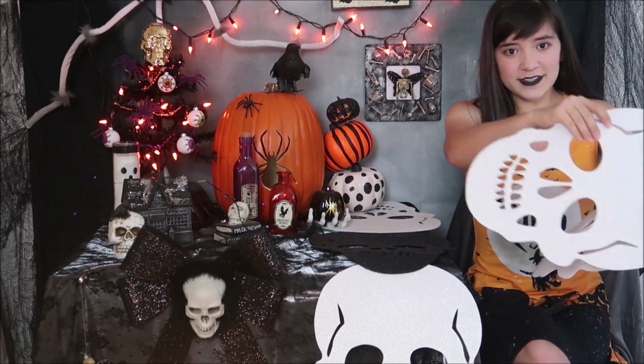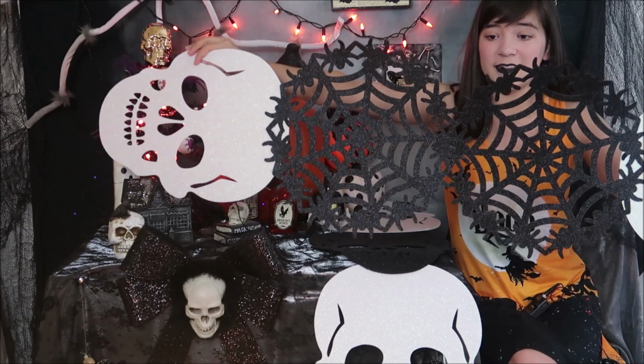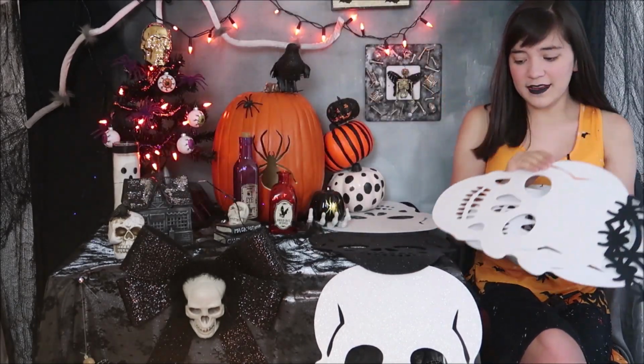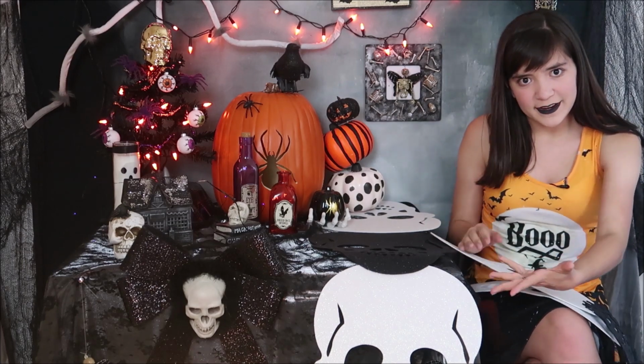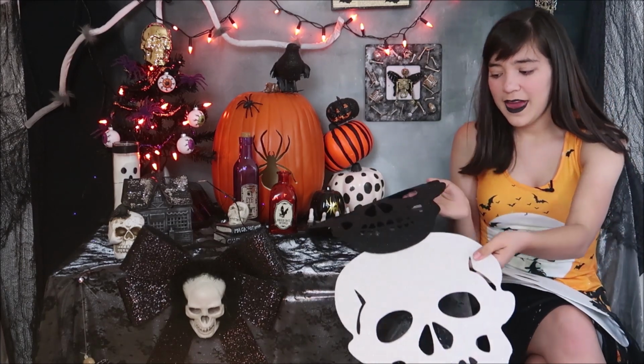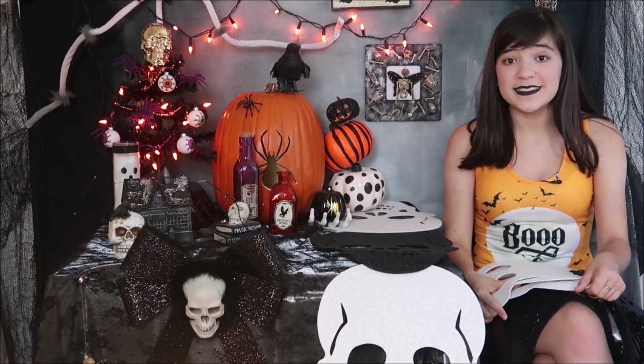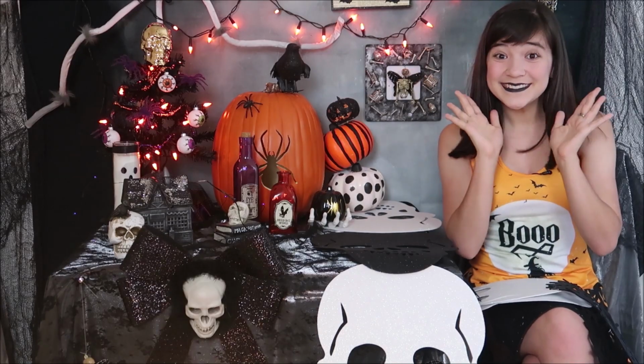But today I'm going to show you how to make these super cute table runners. We have this one right here and this one right here and this one right here, and they were super easy to make, so let's go make some table runners.